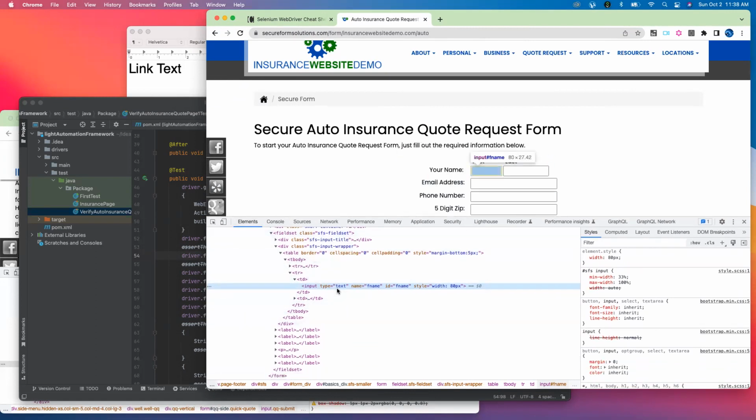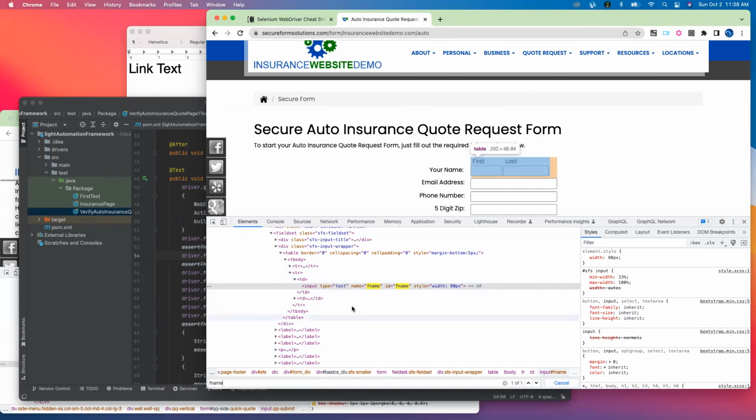So right here, if you do Command F for Mac users, or Control F, you're going to see a small search button right here, and it says find by string, selector, or XPath. So if I take F name, and this is a string by itself, and this is 1 of 1, that means this element is the only element that has this name. What does this say right now? Is it unique or is it not unique?